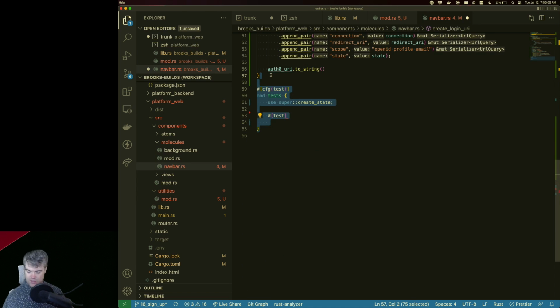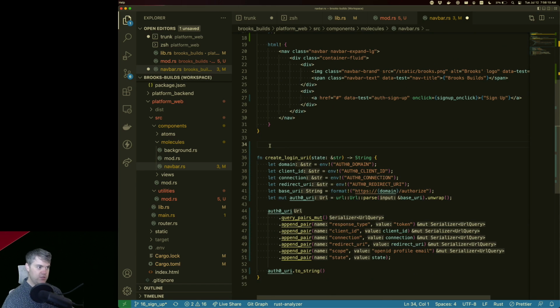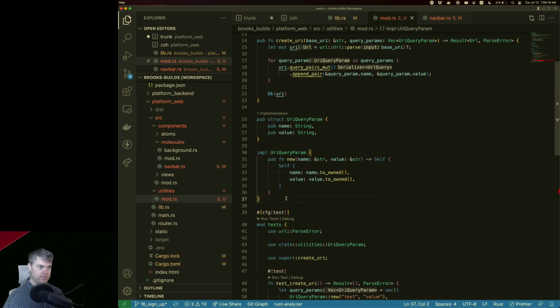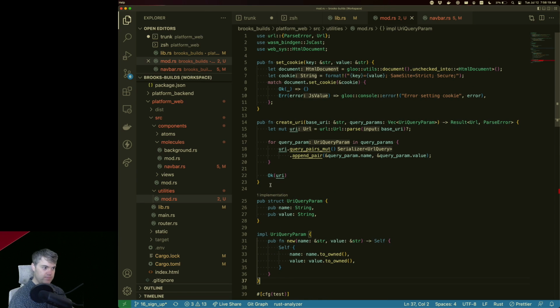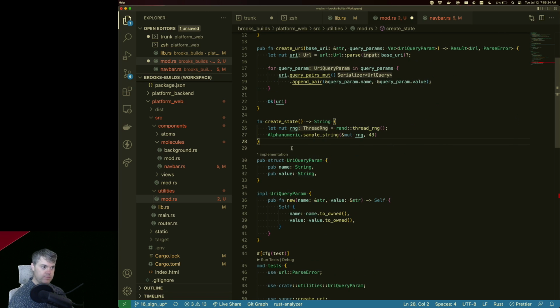So I don't need Yew.rs here anymore. And then create state, you go away completely. Okay, so this length is going to be, what do you need? An i32. Surprised that's an i and not a u32.